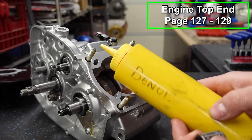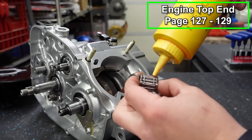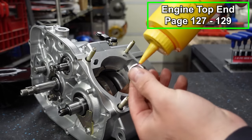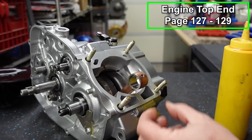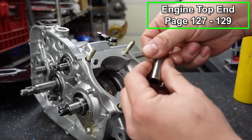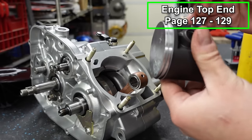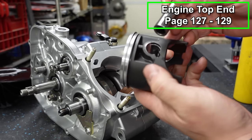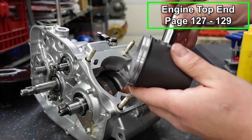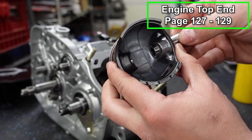So if you have a couple extra bucks to spend, it's definitely worth it getting a name brand wrist pin bearing. All right, I'm gonna take some Beanol, whatever kind of two-stroke oil you're planning to use in your bike. You wanna put a good amount of oil on the wrist pin bearing. Then we'll put this in here. Now we'll take our wrist pin and we're gonna lubricate this as well. Take our piston and go to the half that we didn't put the clip in, and you can get the pin started.